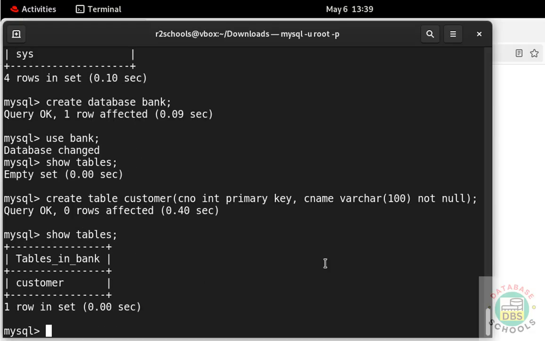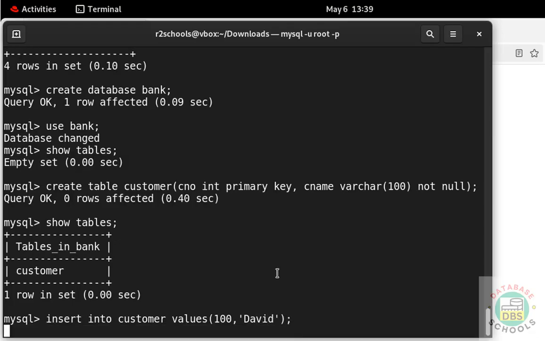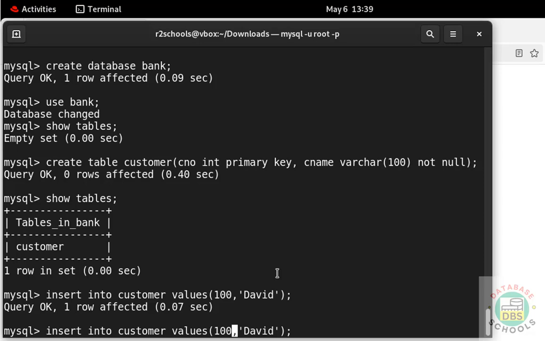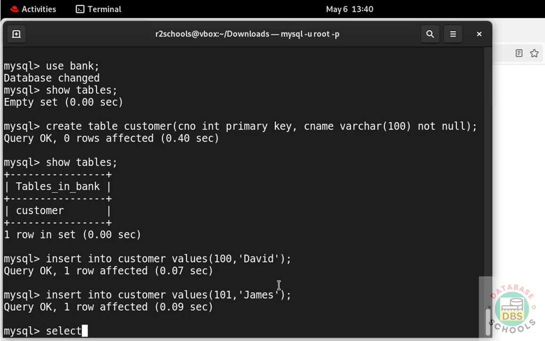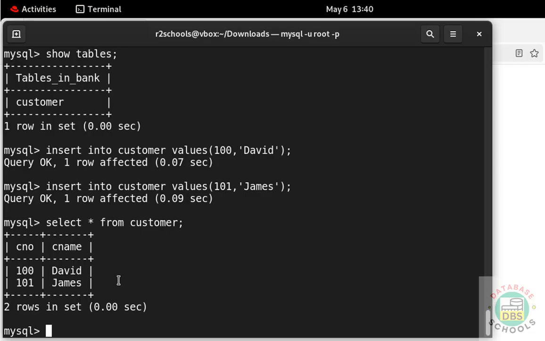See, we have one table. Let us insert some data into this table. Insert one more row. Select star from the table. See, we have inserted this data.